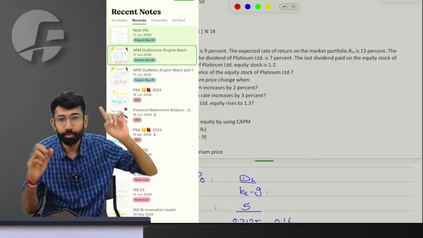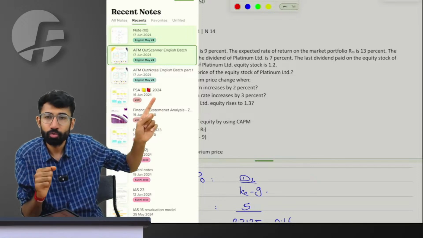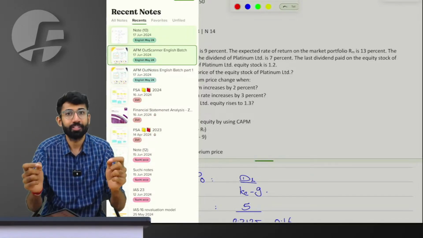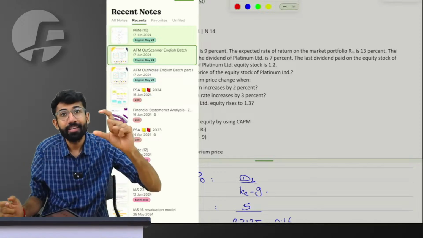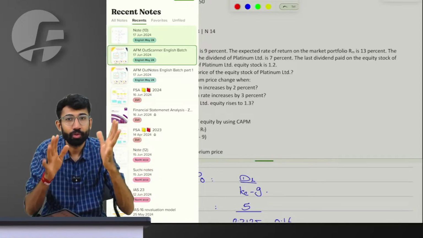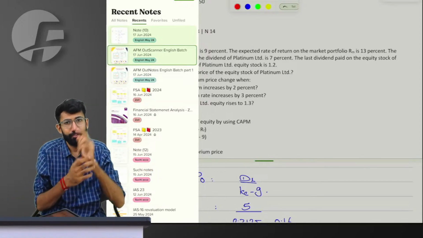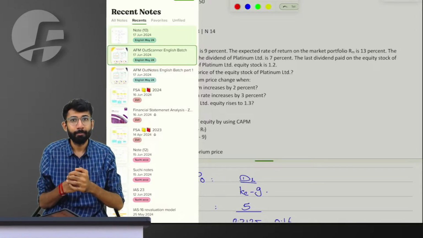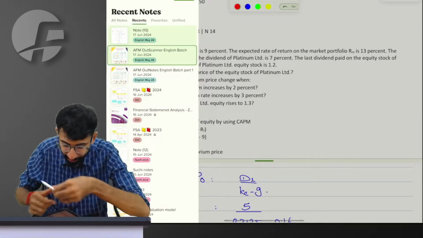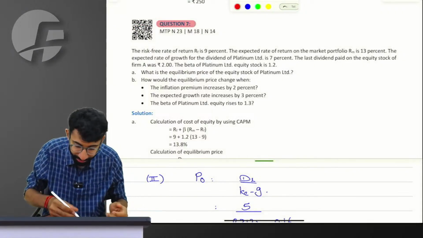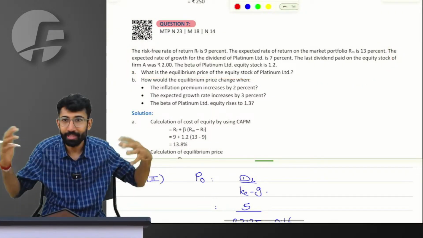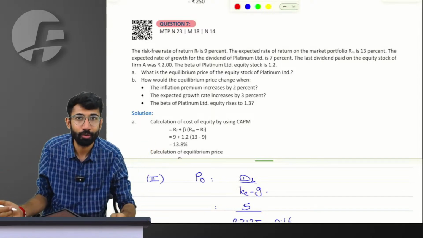I don't want to take you to that page. If you want to go to that page, pause the lecture and go there, but I won't take you. You'll have to imagine with me. If the rate is real, there is no inflation premium in it. But if the rate is nominal, there is always a component of inflation premium. Since the given rate is nominal, unless the examiner says otherwise, we always assume the rate to be nominal, because what prevails in the actual world around you is nominal.